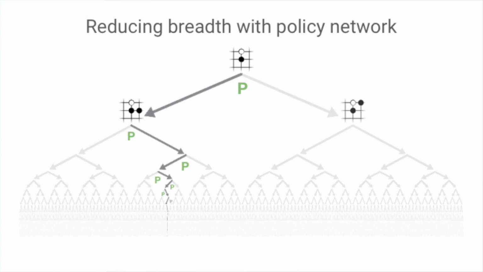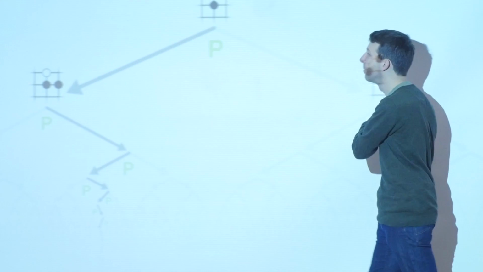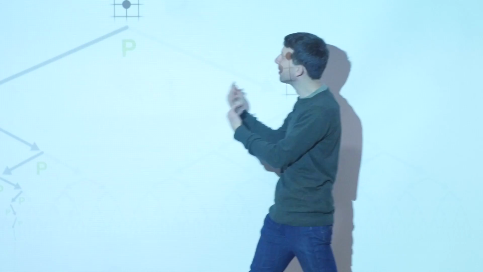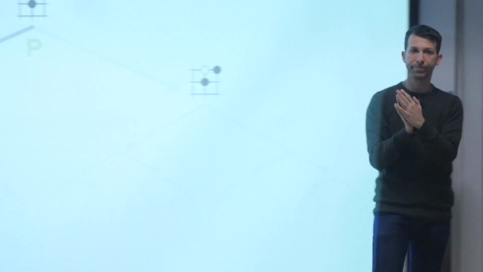Well, the first idea is that we can reduce the breadth of this search tree by using the policy network. In other words, we don't have to consider the full breadth of all possibilities. There might be this enormous branching factor of 200, but if our policy network tells us that the sensible move to play is this one, the policy network can basically pick out a handful of reasonable possibilities and can be relied on as a soft pruning mechanism where we can exclude the moves which the policy network says are nonsense and only come back to those later in search. So we prioritize the things that the policy network thinks are good, and that immediately gives us a much narrower search tree. And that's why the policy network is effective in this search.